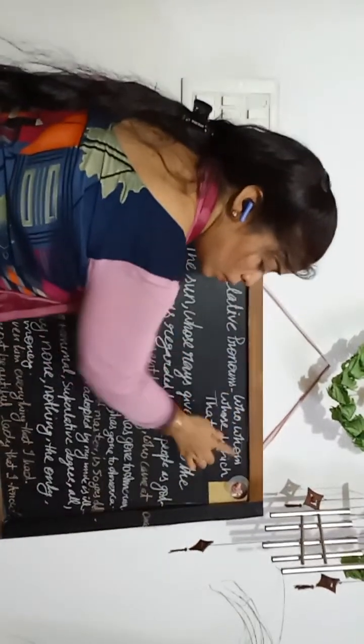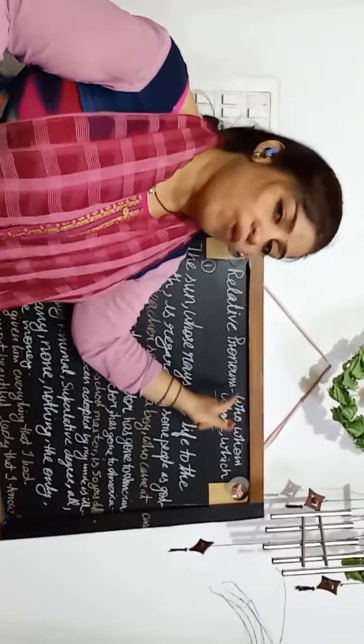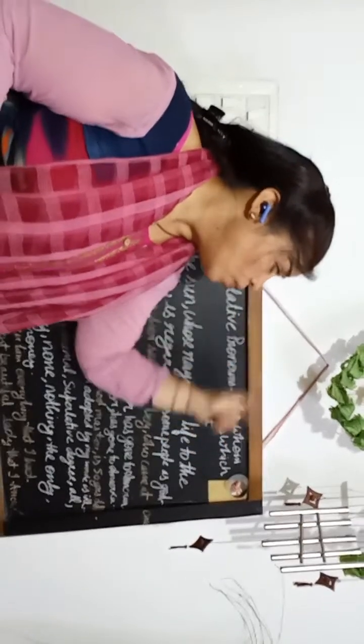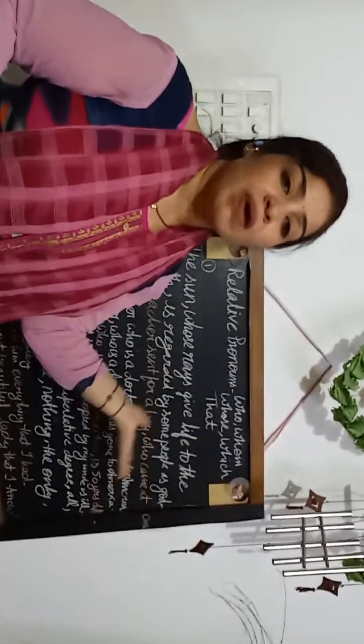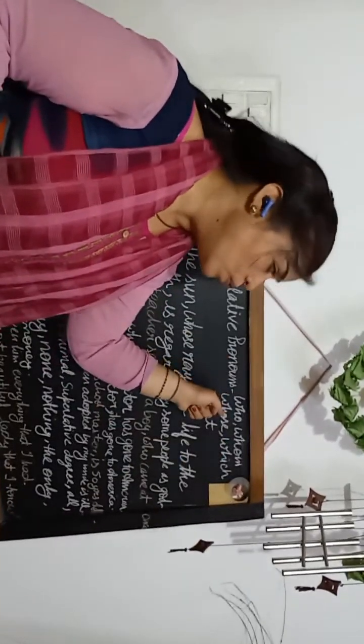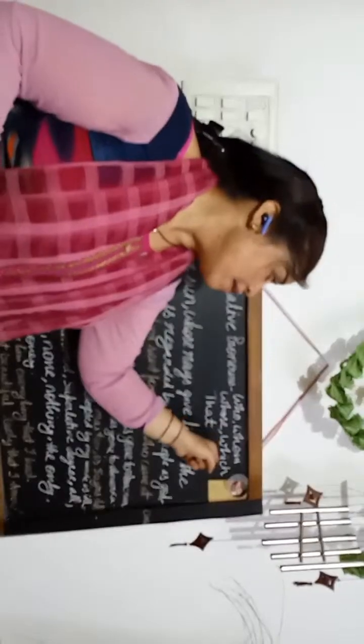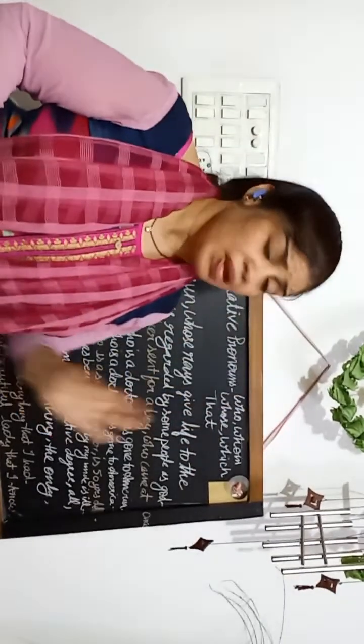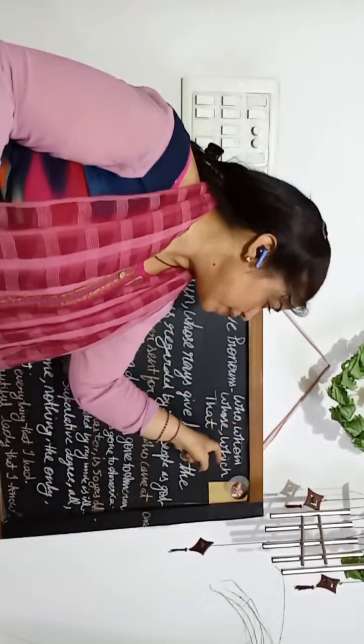We have a list of relative pronouns, but we are not going deep into that. We are talking about which and that only. Okay, so here you can see the relative pronouns: who, whom, whose, which, and that. Who is for the subjective case, for a person. Whom is for the accusative case, then whose in case of possession, and which and that for non-living things. But there is a big difference between which and that. What is that? We are going to discuss that.